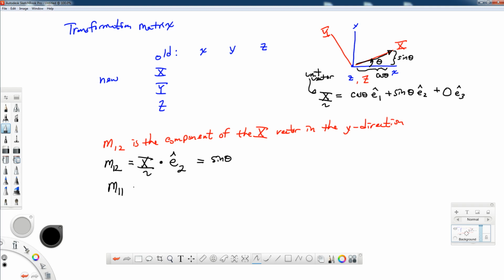And likewise, M11 would be equal to that x vector dotted with the e hat 1 direction. And I guess what I should really be careful about, I should call this direction the capital E hat 1, and I can call this direction the capital E hat 2 direction, and that'll be kind of analogous to little e hat 1 and little e hat 2. Okay, so let me write this just slightly differently. Let me go ahead and change my notation here. I don't want my unit vectors to get confused with my x, y, and z axes.